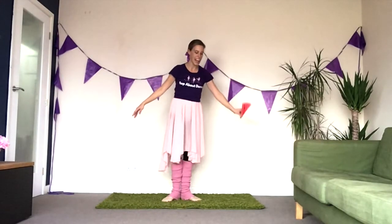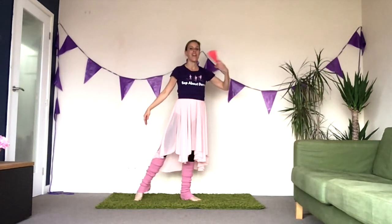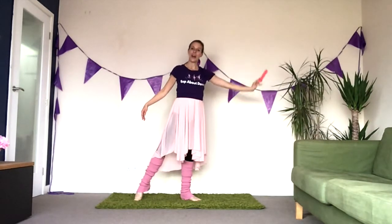Next dance. If you've got a fan, can you hold it in one hand? And can you see if you can flutter your own face? Then we're going to do a really big flutter. And we're going to flutter right up and right down.